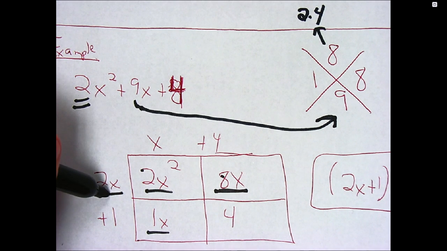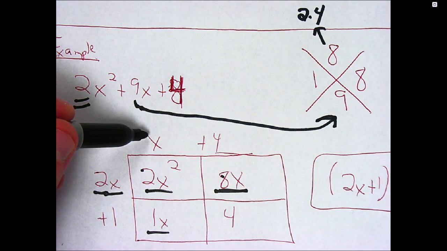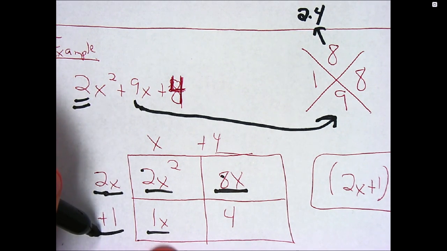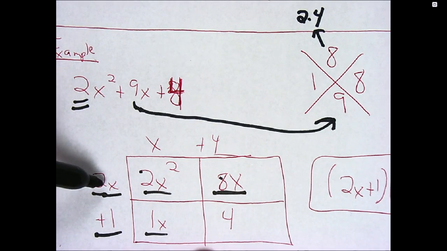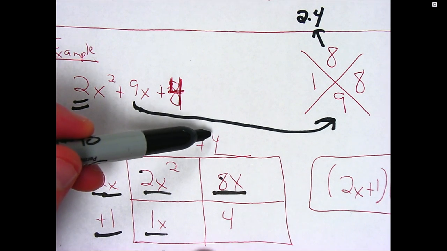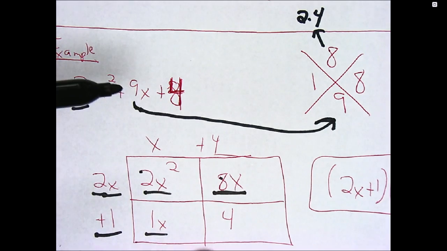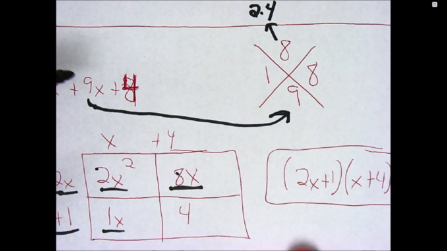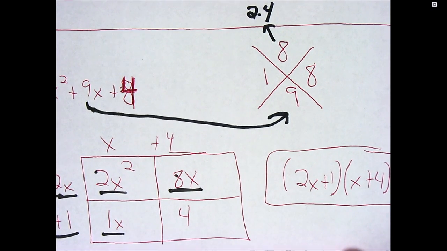Once you get that one thing, it's really just a little puzzle where we work backwards. If I have a 2x here, to get a 2x squared, I just need another x. And if this is an x and this is a 1x, then this needs to be a plus 1. And if this is a 2x and this is an 8x, then I need a 4. Sure enough, 1 times 4 is 4. Now I've got my outsides, and we just have to remember to write the answer the right way after all this work. We want to get credit for it. So we have 2x plus 1 and x plus 4 in parentheses.